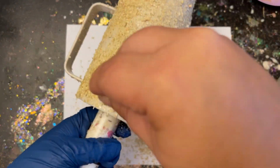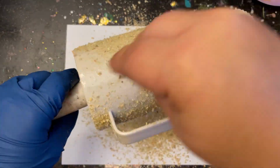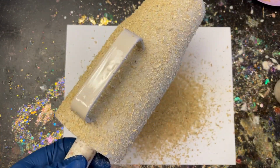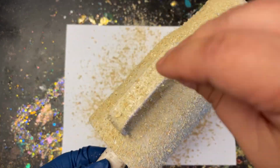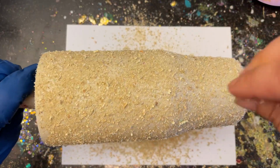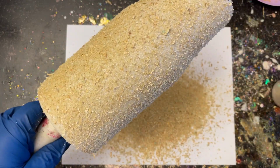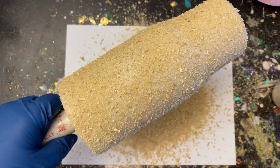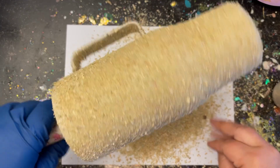Once I get over to the handle, I'm really not going to put too much onto my handle. Again, that's going to help out when it comes to epoxying and having to sand it. So I'm just going to very lightly coat the handle with my sawdust as well. For the project I'm doing today, I really didn't even need to sawdust the very bottom of the tumbler, but I went ahead and did it anyways, for anybody who wants to completely coat their tumbler, so you can see what it looks like. But you really didn't need to do the very bottom for this particular project.